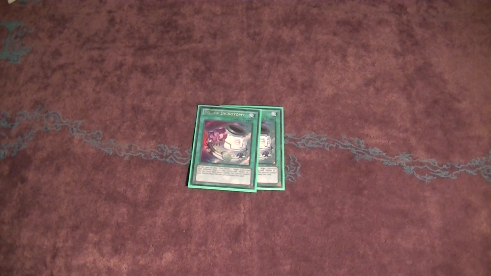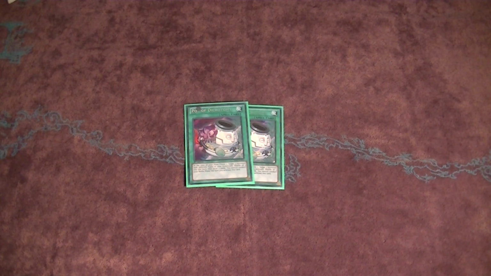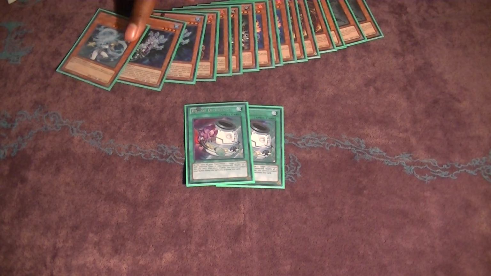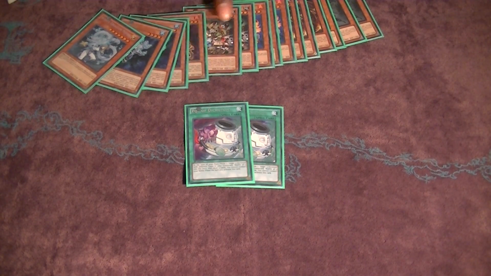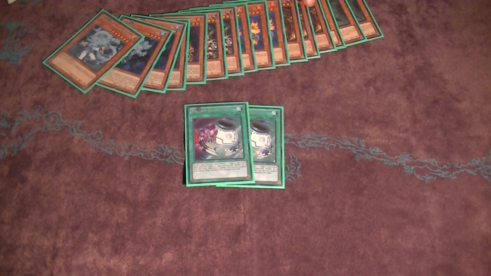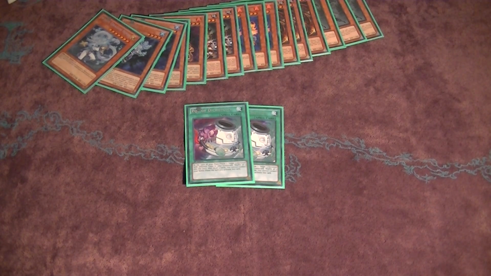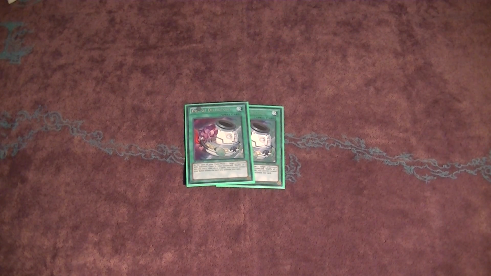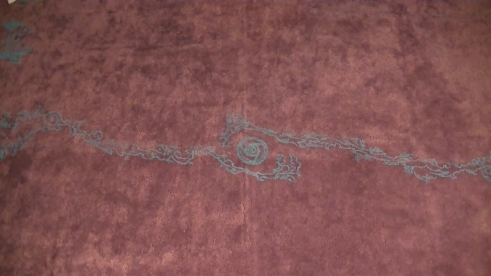Next on for spells, which is 16 monsters. I'm going to run 2 copies of Pot of Dichotomy. We have so many different types of monsters in the deck. We have Dragon, Aqua, Pyro, Plant, Dinosaur, Insect, Warrior. Every single monster is a different type. So Dichotomy is an obvious auto-include into this deck, being able to recycle all of our monsters back into the deck and then draw 2 cards. It does cost us to skip the battle phase, but that's when we just follow up with a special summon play, destroy the opponent's monster and just keep it pushing.